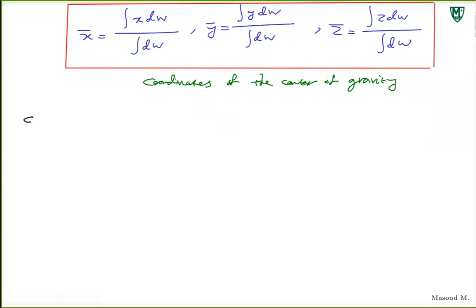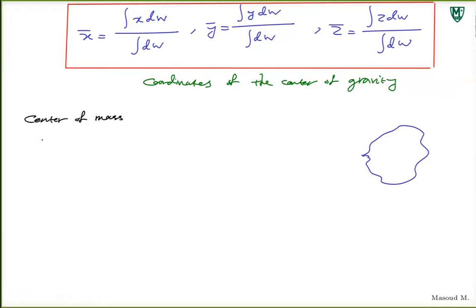How about center of mass? We have a rigid body, something like that. You can follow the same logic, or we can use what we derived before, right? This x bar, y bar, and z bar. Think about it this way.